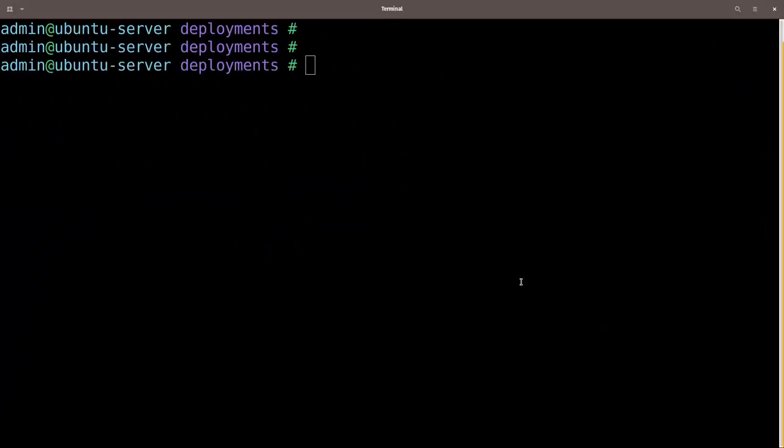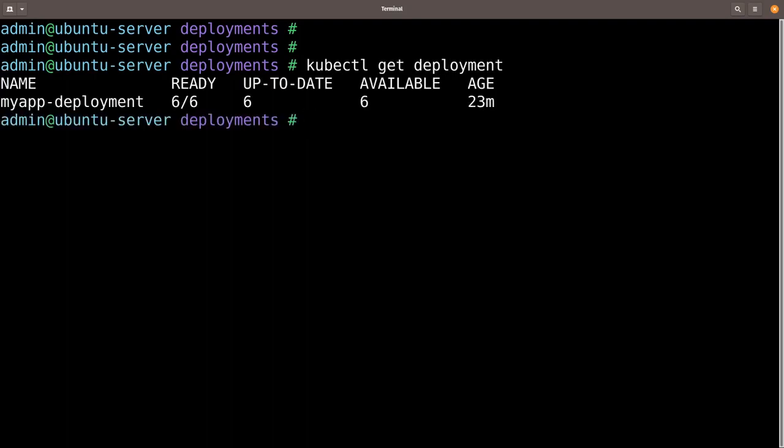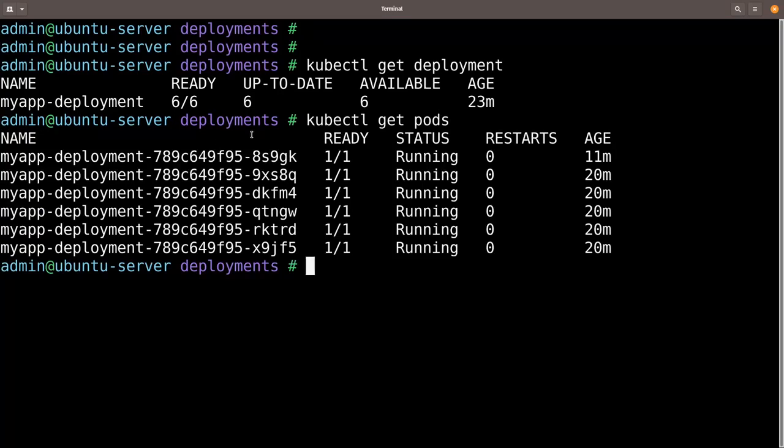In this demo, we're going to take a look at services in Kubernetes. In the previous demo, we created a few pods by creating a deployment. So let's check the status of that first. So we have a deployment called myapp-deployment, and it has 6 replicas, which is essentially 6 pods running in the Kubernetes cluster. So now we have an application which is created to run on this cluster. But in order for the end user to access it on their web browser, we have to create a service.